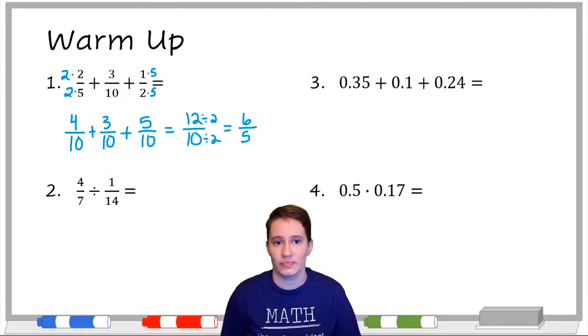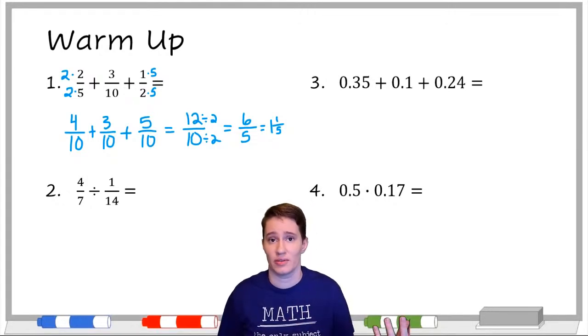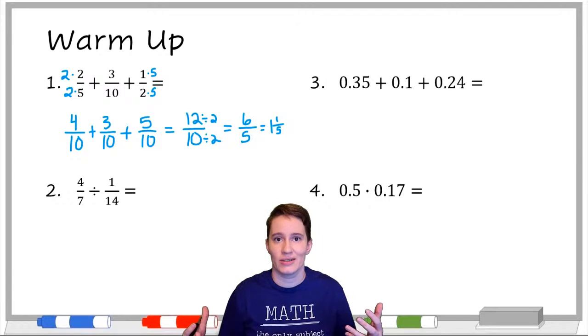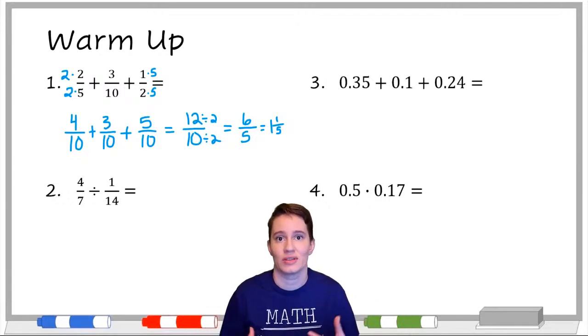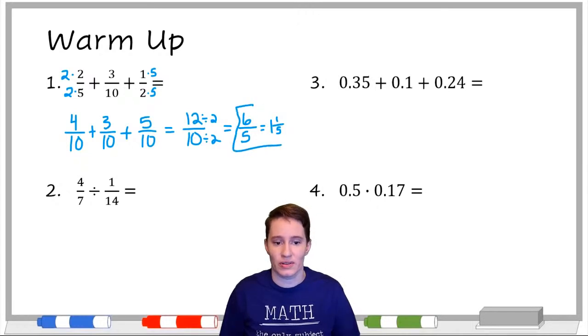The other thing you can do that you can check for is we can change this to a mixed number. Although starting in Algebra 1, you are not really required to change things to mixed numbers unless your teacher specifies otherwise. So if you immediately went to this, you may have even done that actually before you reduced. But if this was like your immediate go-to answer, that's great. It is super helpful to know how to get mixed numbers out of improper fractions, but starting now, we kind of are like, yeah, improper fractions aren't so bad actually. They're easier to work with a lot of the time, so we just kind of leave them unless we have a reason not to. So 6/5 or 1 1/5 is our answer here.